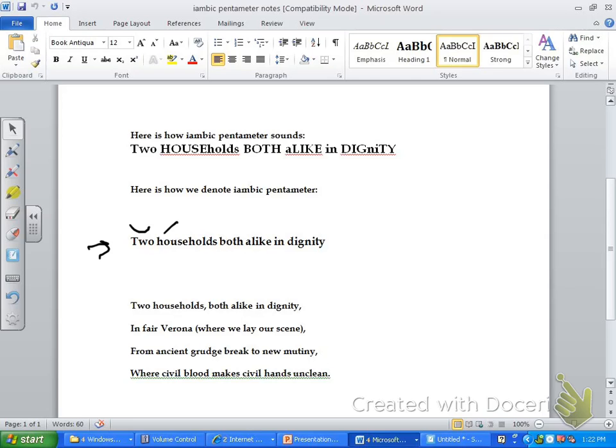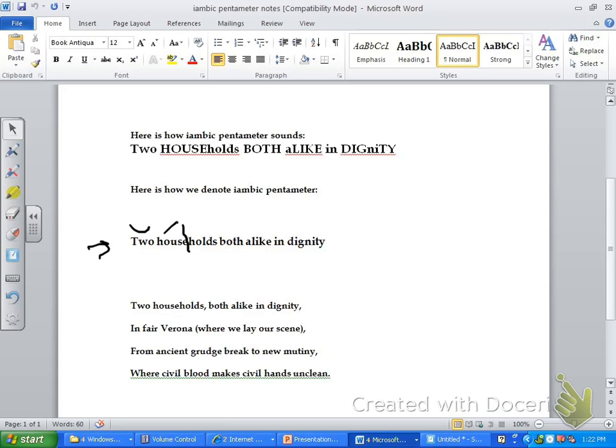So now I have one iamb, or one unit of iambic meter. Okay? So to show that I found one unit of iambic meter, I'm going to draw a line after that iambic foot, like that, to separate off the iambic foot. Right in between "house" and "holds," because that's my first iamb, or iambic foot. "Two house." What's my next unstressed syllable? Hannah: "Holds." Good.